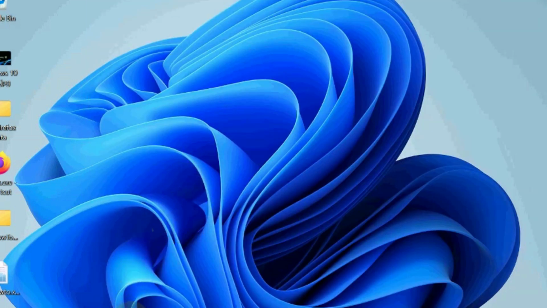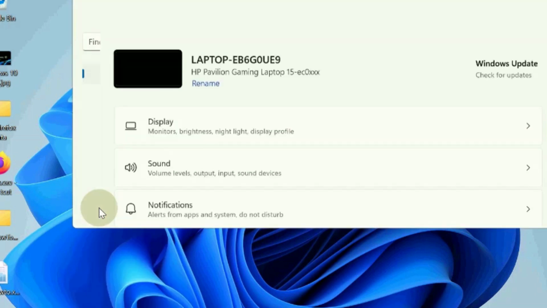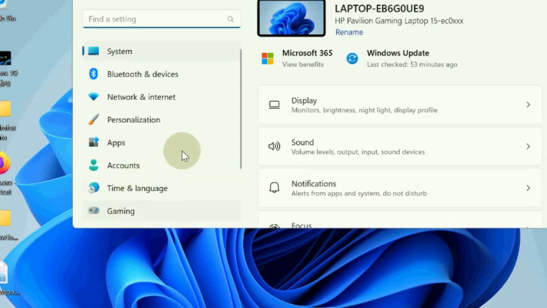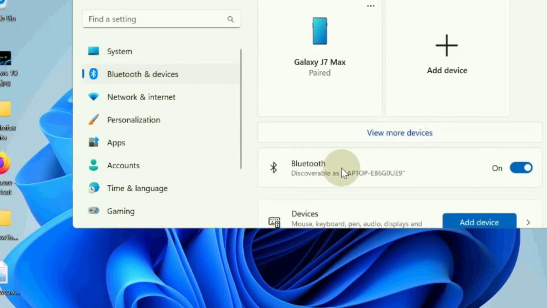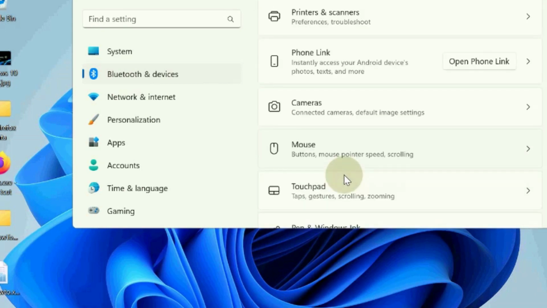The next fix is enable the touchpad. Open Windows settings. From the left pane, go to Bluetooth and devices. Go to the right side and locate the touchpad option. Click on it.